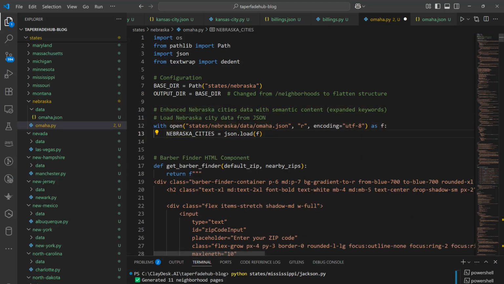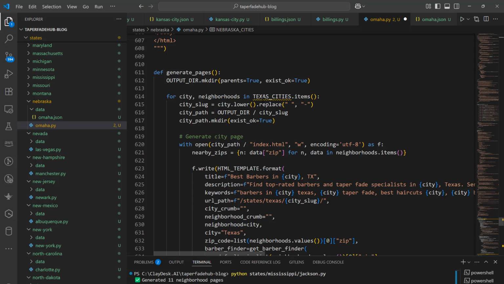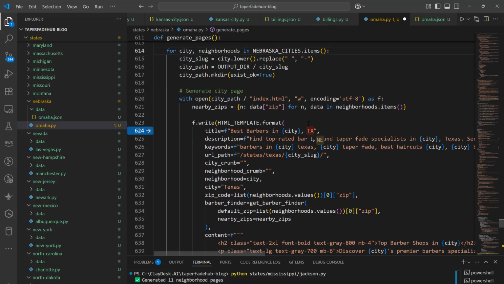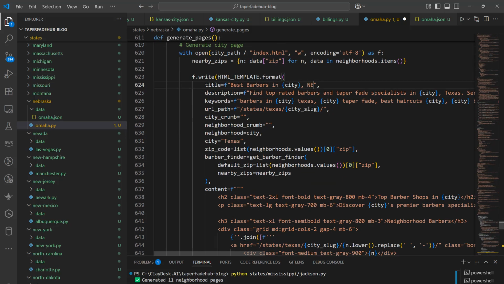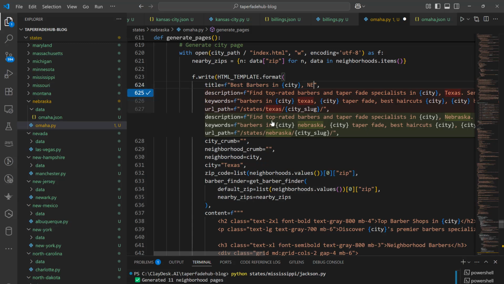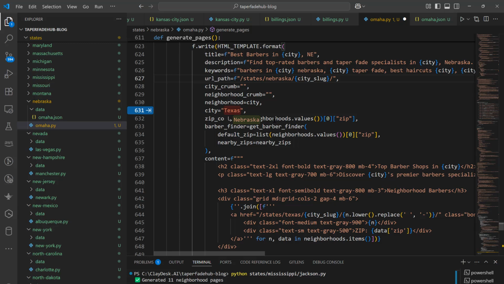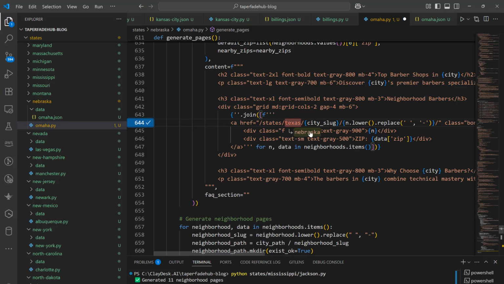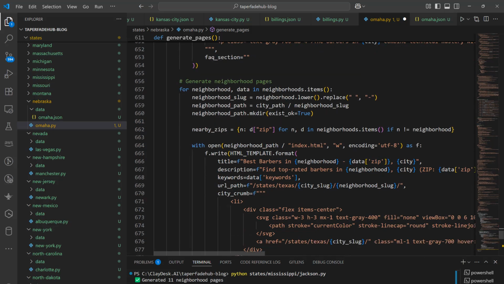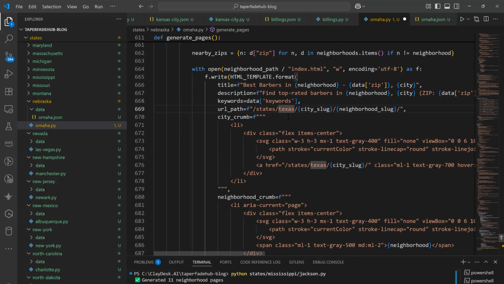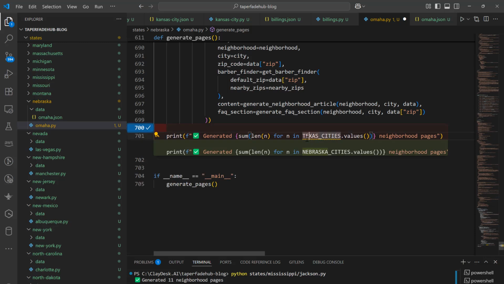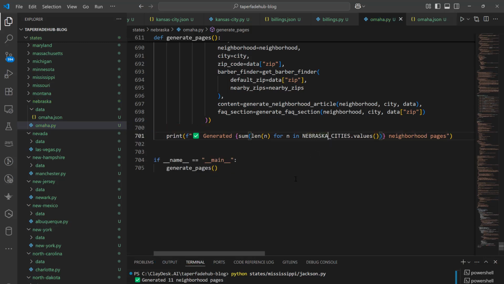So that's pretty straightforward. Next, I can come down here and simply click on what I want to change. Instead of Texas, it's going to put Nebraska, and it's going to automatically keep changing, so it knows what needs to be changed. All I do is highlight, click, and use my tab key to make sure it switches. Wherever there's Texas, it's going to go Nebraska. Of course, I could do find and replace also, which is a tool you can actually use. But I want to demonstrate how easy it is to work with these tools so you don't make any mistakes while coding. So that's it. All it did was change everything. I'm going to go ahead and save this file.